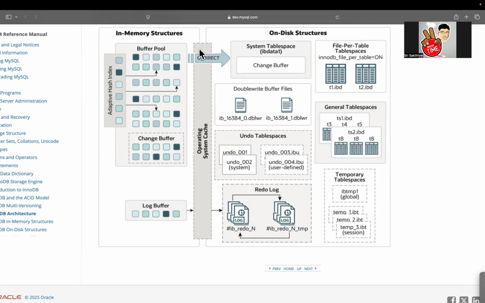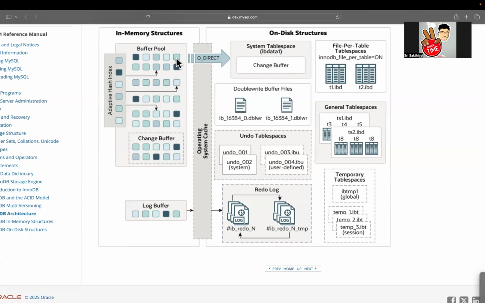And this O_DIRECT, you can see this. This comes with the parameter innodb_flush_method. So using O_DIRECT, you can bypass the OS cache. Your MySQL DB will directly write the data from the buffer pool to disk, I mean, to the system tablespace file. It will skip the OS cache. When you are skipping that, you may achieve some little performance gain, right? Because instead of writing here and there, from here to there, you are directly writing from the buffer pool to disk. So that is one thing.